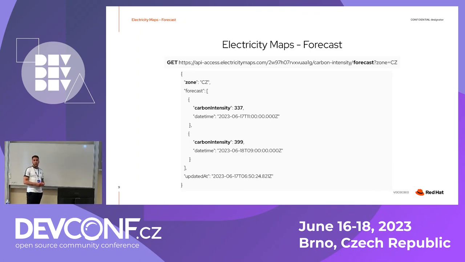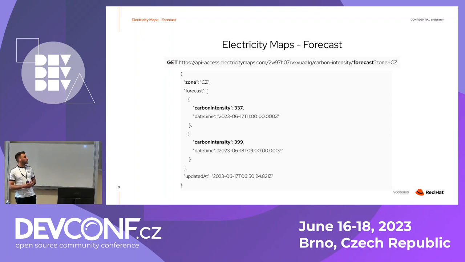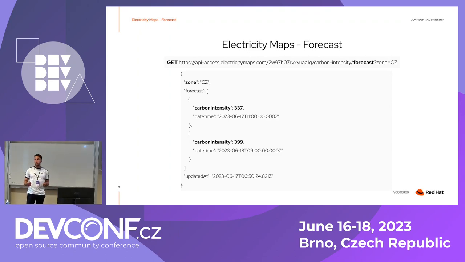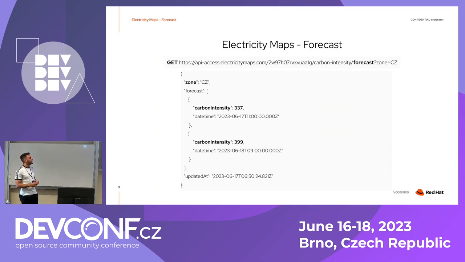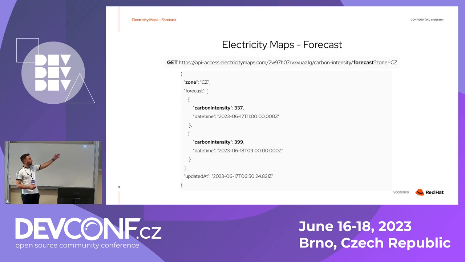To obtain a 24-hour forecast, the following endpoint has to be used. You can see 'forecast' at the end of the endpoint and again the zone with the region obtained before. A real application for this could be to prepare an automated process that, given a region such as Czechia, selects the desired time based on the API results — specifically when the carbon intensity will be the lowest. Taking a look at the 24-hour forecast response, we have 337 grams of CO₂ per kilowatt hour at this particular time, so that is the ideal time for running something like a stress test.